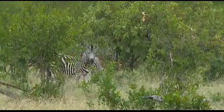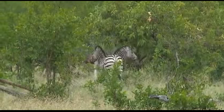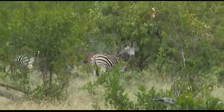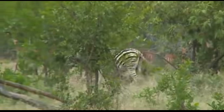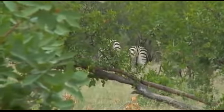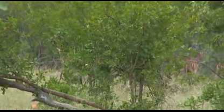Much more peaceful in this little part of the reserve. Two or three zebra and a whole lot of impala just eating their grass, having their breakfast in the peace and knowledge that they are relatively safe. The dogs have headed north and west into the Banileti, which is a reserve to the north of Biffles Hook, north of the Sabi Sands. And they're feeding in this particular area.